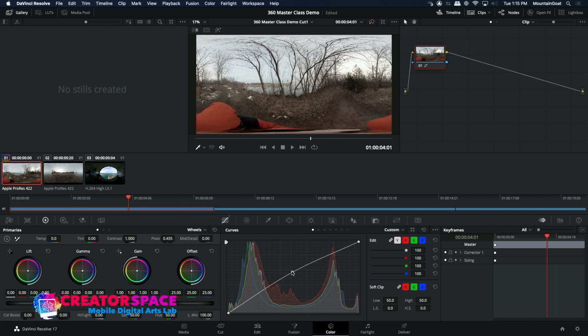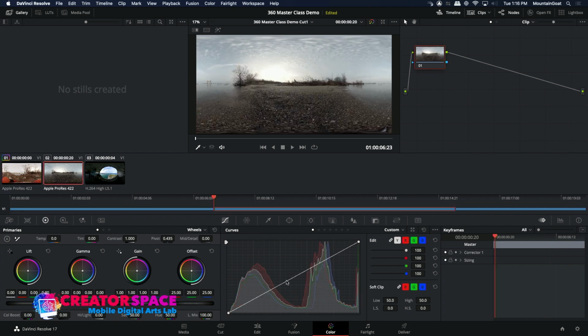So I'm just going to, let's say I want to give it a little bit of boost, maybe give a little bit of contrast, maybe give it a little bit of warmth here. In those mid-tones, warm it up a little bit, and let's bring that overall light up like that. That's looking nice. That gives me a lot nicer view. Same with this one. We can bring that up a little bit. I'm going to do this kind of an S curve.